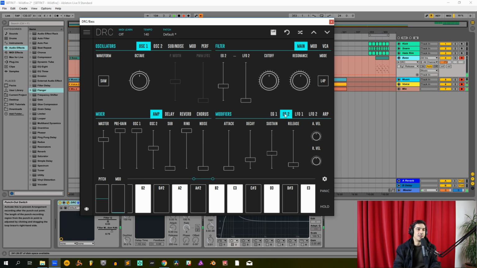So now I'm going to the envelope generator 2. Like I said before, the envelope generator 2 is modulating the cutoff, and we have the amount to control it right here. So the attack, decay, sustain, and release have the same behavior as the first envelope generator, but they're controlling the cutoff frequency. So now I'm going to raise the attack to 0.061 and the decay to 0.77. The sustain to 0.172. And the release to 0.426. Okay, like this. And we should be fine.